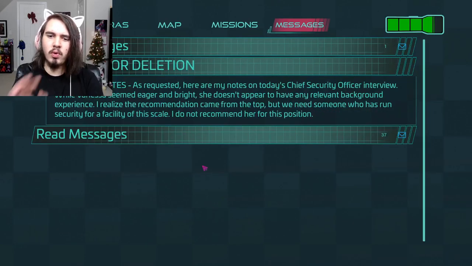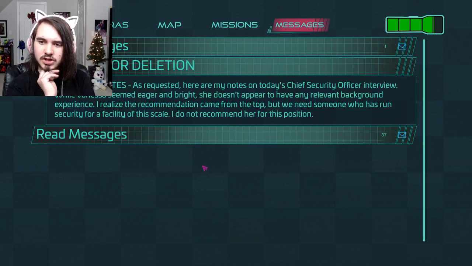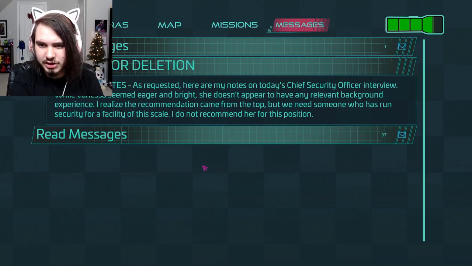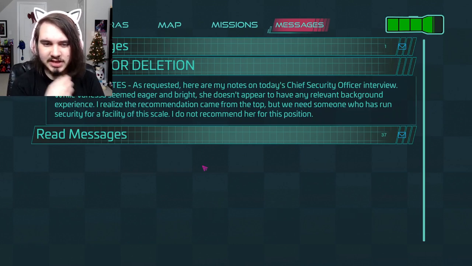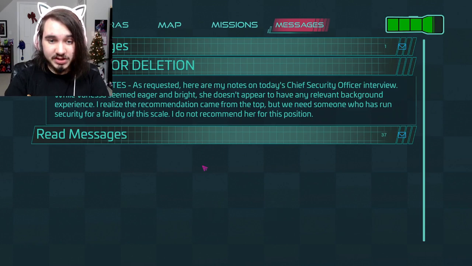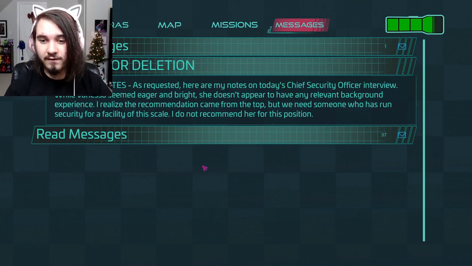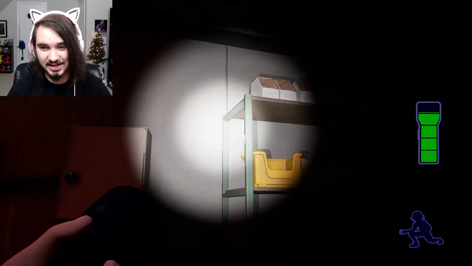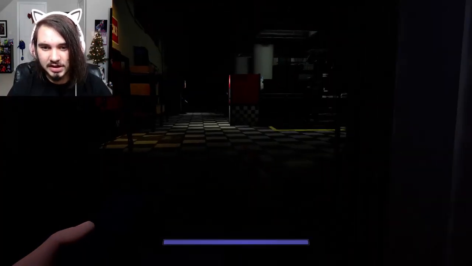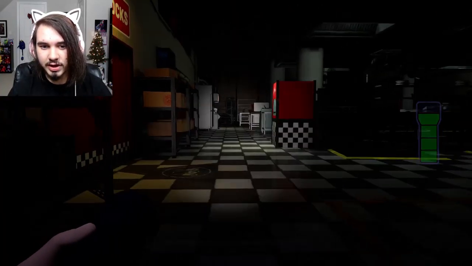Interview notes. As requested, here are my notes on today's chief security officer interview. While Vanessa seemed eager and bright, she doesn't appear to have any relevant background experience. I realize the recommendation came from the top, but we need someone who has run security for a facility of this scale. I do not recommend her for this position. Jeez. Don't blame me, guys. It's like 11 o'clock at night, so definitely not the best reader right now.